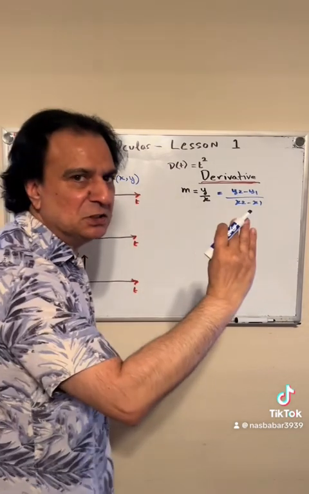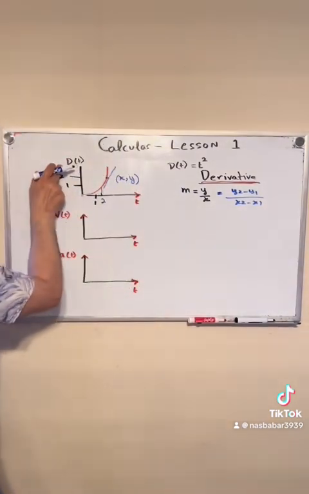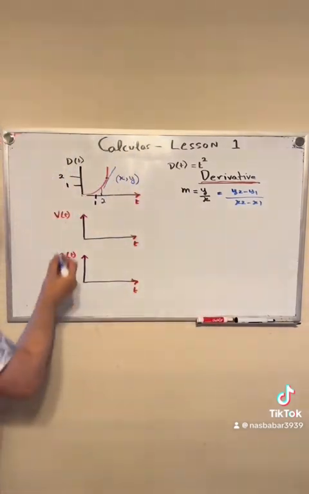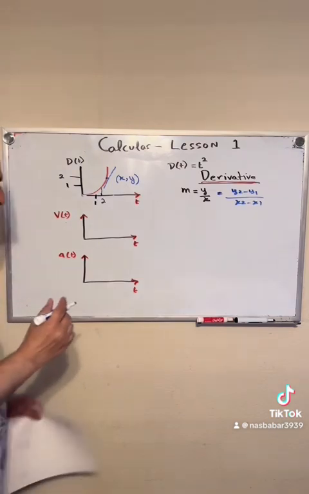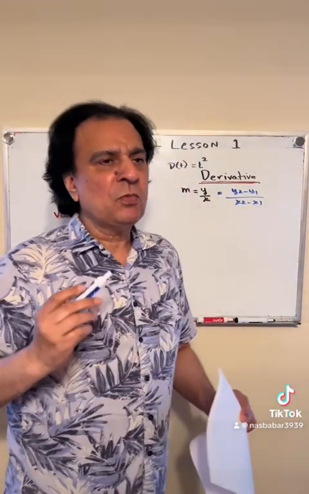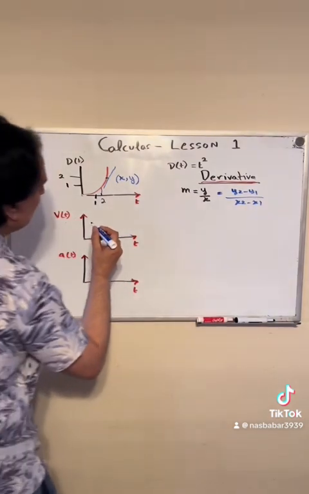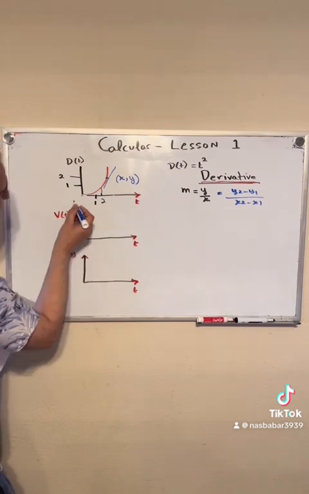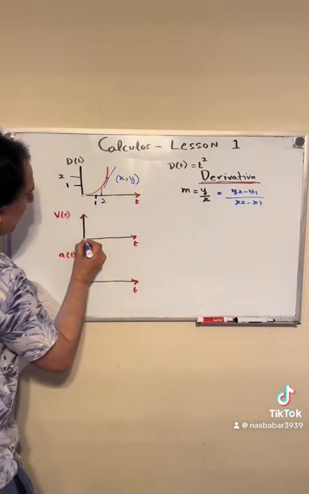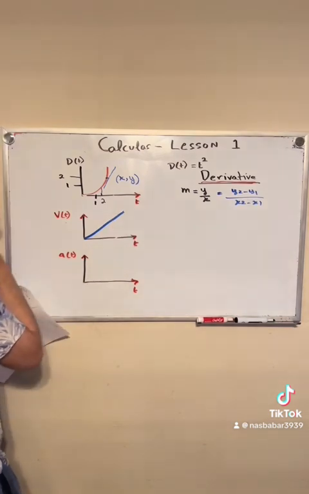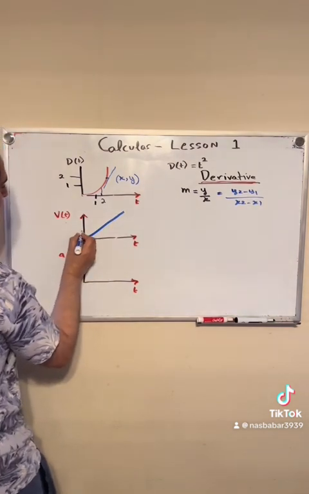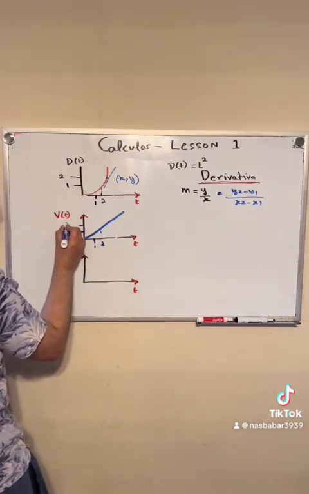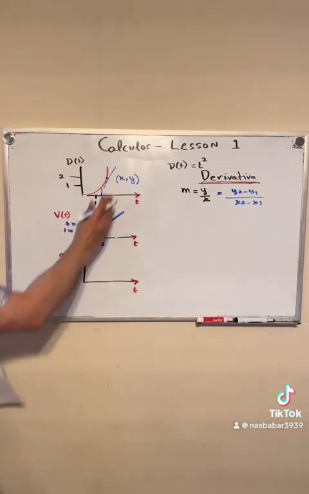So that's the rate of change of distance from time's perspective. Now, to my physics lovers: let's say velocity is basically increasing. I'll draw a graph like this. So this is velocity. In 1 second, you're going 1 meter per second. In 2 seconds, you're going 2 meters per second, and so forth.